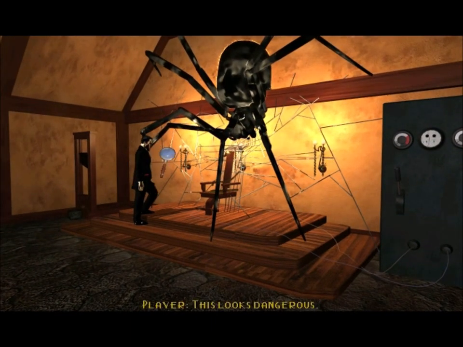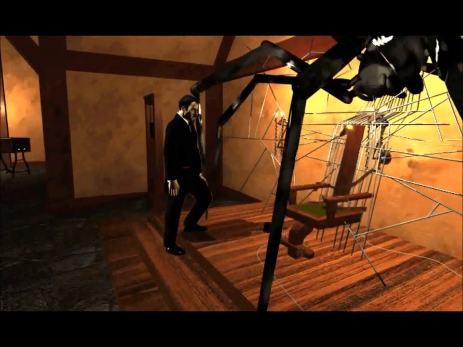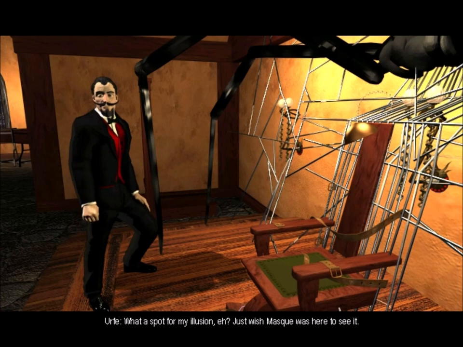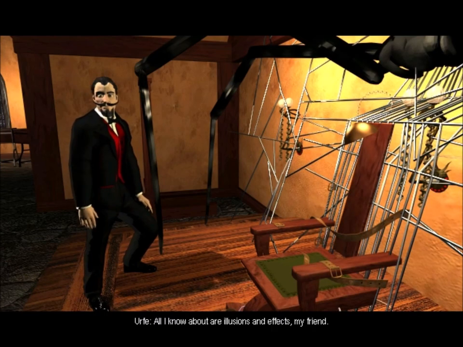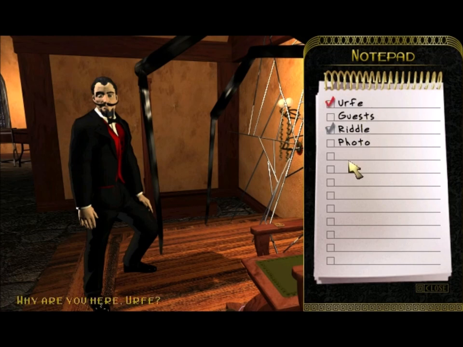And maybe I can talk to him from this angle. Nope, I cannot. Okay, let's zoom in. Is that guillotine on the other side? That looks incredibly dangerous too. What a spot for my illusion, eh? Just wish Masque was here to see it. Poor Masque. This does look super duper dangerous. Did you get a riddle? All I know about are illusions and effects, my friend. I guess he did not. He's not one of the six. I'm gonna guess the six that got riddles are the six characters from Clue, the game.